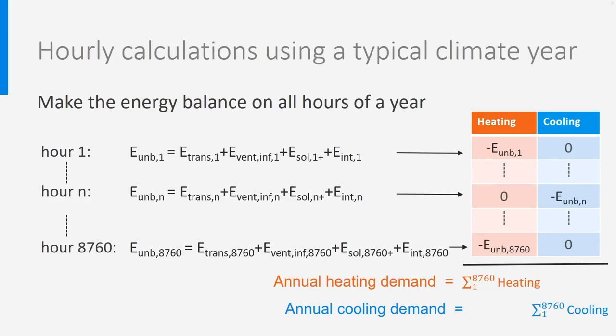That is the reason why making energy balances for each hour of the year will lead to much more accurate estimations. At the beginning of this presentation, you saw hourly temperature and solar radiation data. If we have this data from, for instance, a meteorological institute, we can make an energy balance per hour very easily. And if we can make it for one hour, we can also make it for more hours. From now on, you will never forget again that there are 8760 hours in one year. Happily enough, we don't need to do this manually — we can use software like Excel or Python or whatsoever.